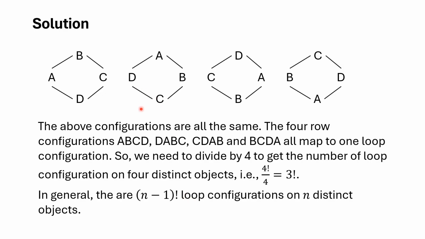And another way of looking at it is people sitting at a table, and there's nothing specific about the chair or anything. It's just a totally symmetric table. Chairs are all the same, and you're only concerned about who's sitting next to who. So you might want to figure out how many combinations are in that case when you have 4 different people, and that would be 6. There's 6 ways of sitting people at a table. And in fact, that's the more common way this problem is presented. How many different ways of sitting people at a table?